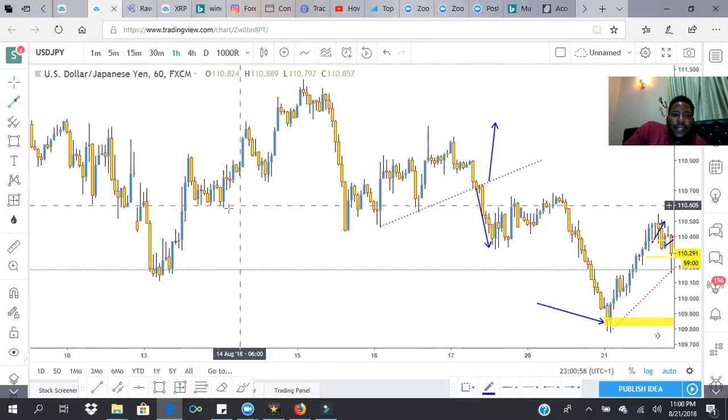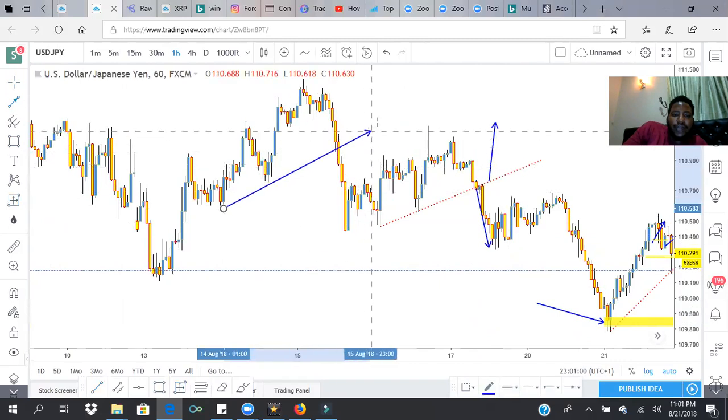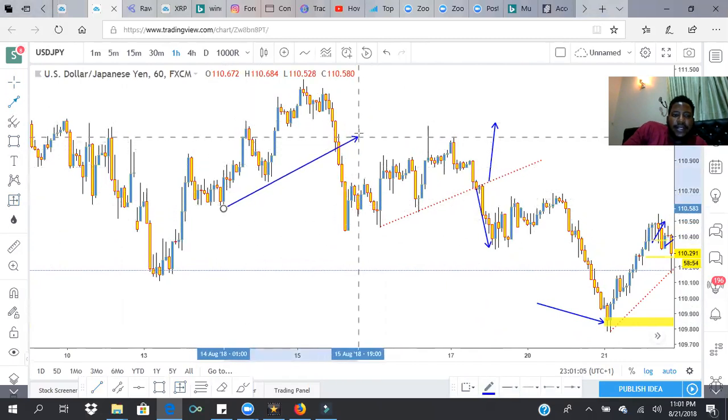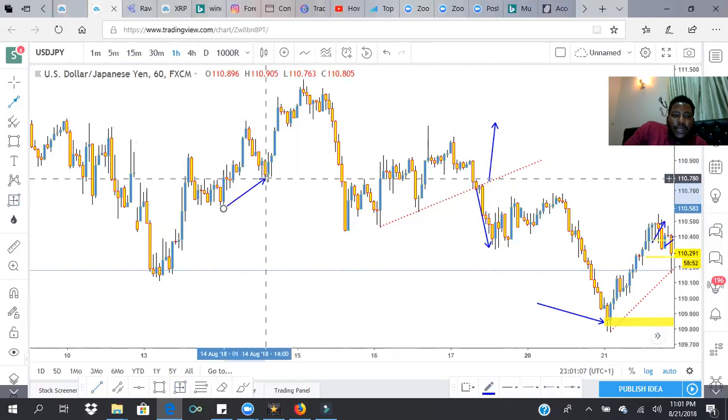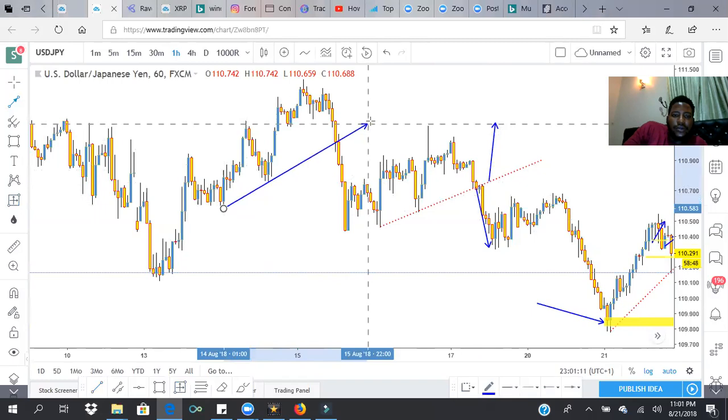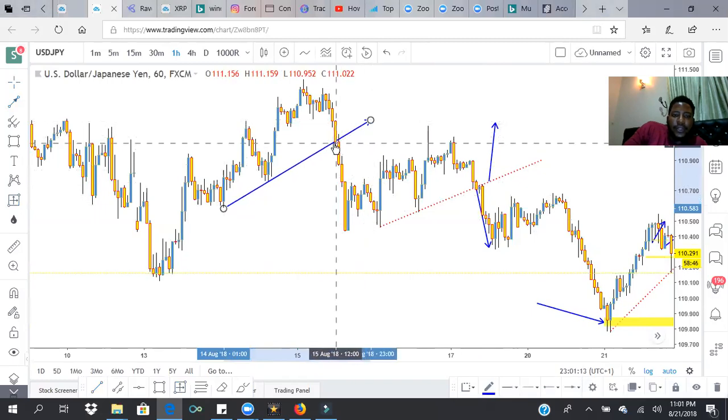If I have to draw this trend line all the way to this point and then drag this all the way to the future, remember, it has to touch 2 points. So this is my first point. This is the second point. I'm talking about the wick in this case. These are the wicks of the candle. So you take that all the way. You see, it found support at this level.